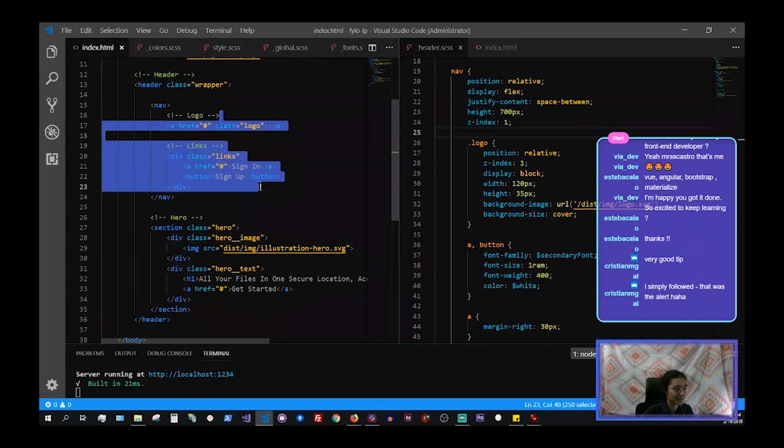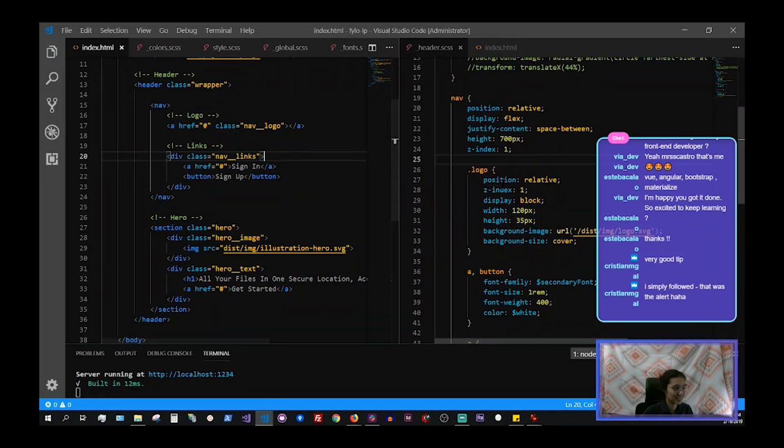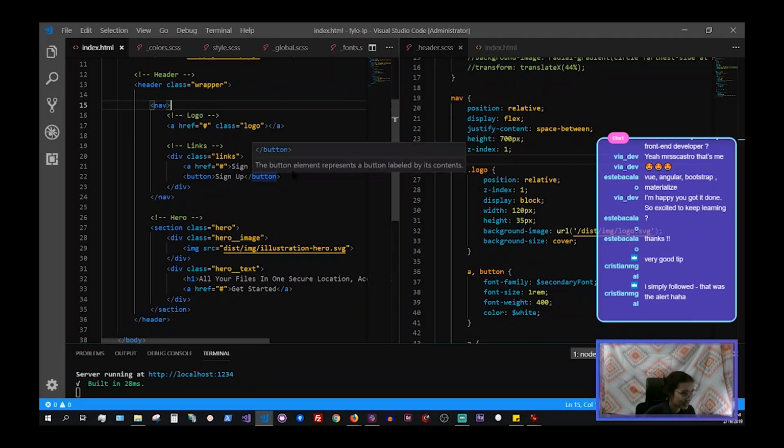But up here, I just set logo and links. It could have been nav logo and nav links, but I'm not going to do that. I'm just going to leave it, because first of all, nav is the element and doesn't have a class nav, so I would have to change all this up. We'll just leave it as it is for now.